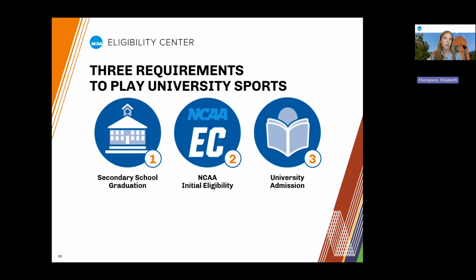From there, you will then want to make sure that you're tracking what NCAA initial eligibility requirements are, which are those requirements to compete in your first year at an NCAA school. And then third, you also want to do your research on the schools that you are interested in attending to find out what the admissions process looks like and what the admissions requirements are. Each of these requirements will likely differ from one another, so it's very important that you're making sure that you know what you need to do to graduate secondary school, what you need to do to be eligible for your scholarship, and what you need to do to be admitted to the school.